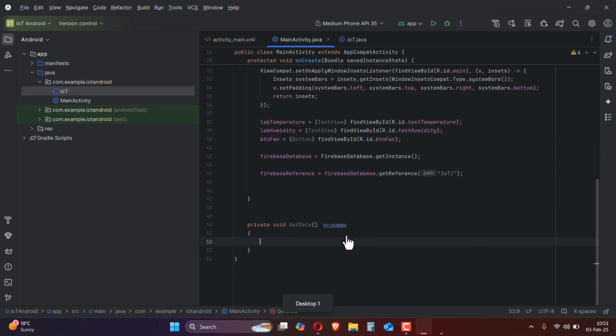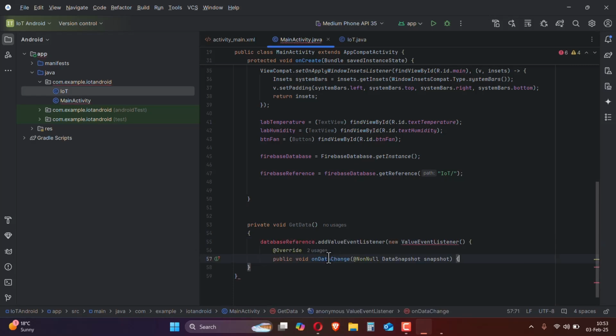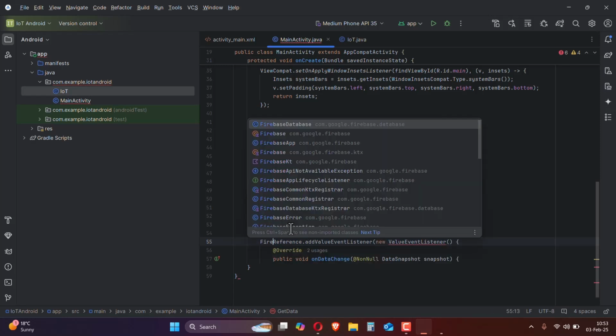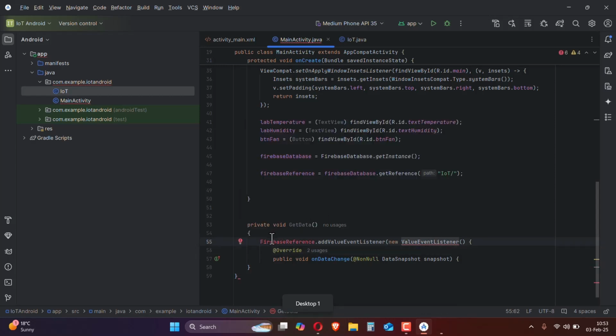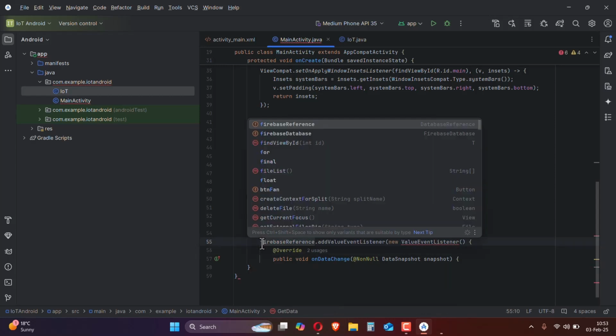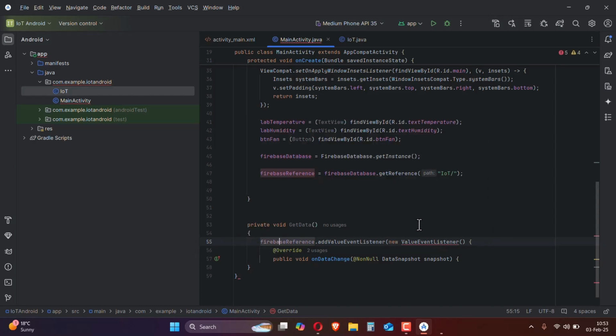So we're going to use the database reference to access the onDataChange function from the real-time database. So onDataChange, this is our Firebase reference, this one here.